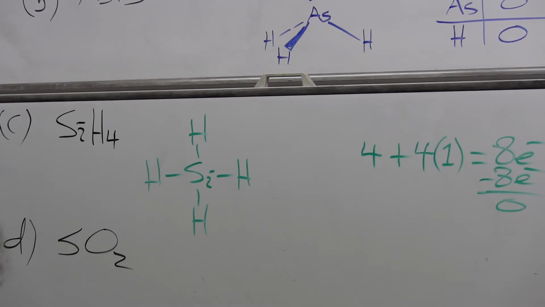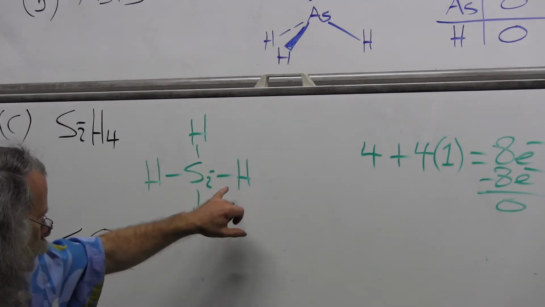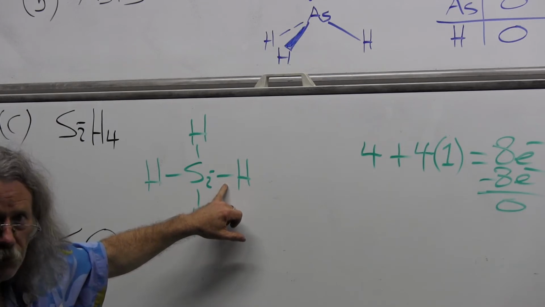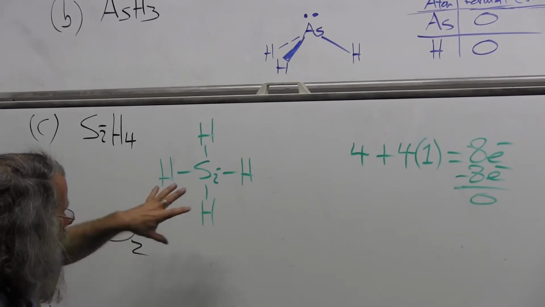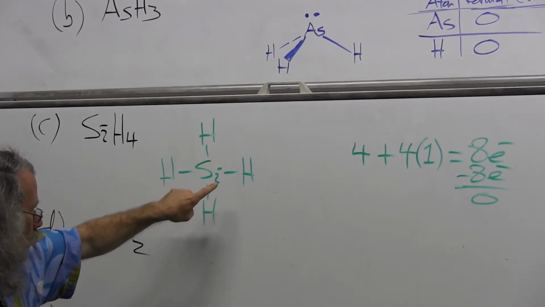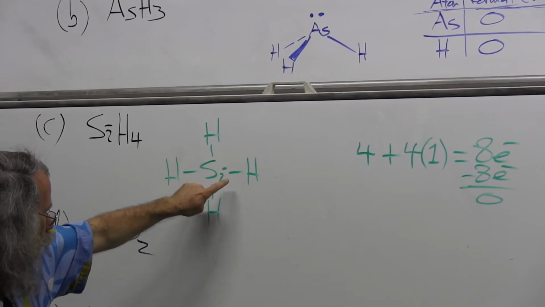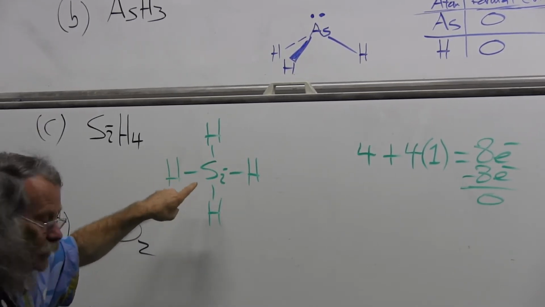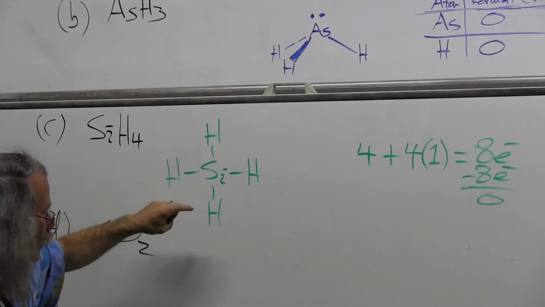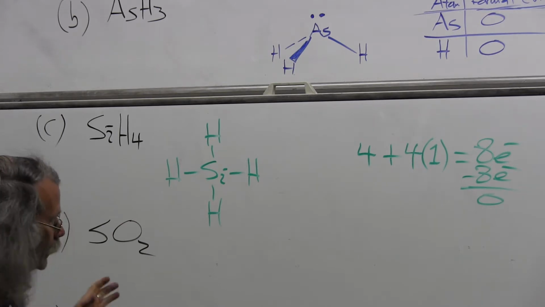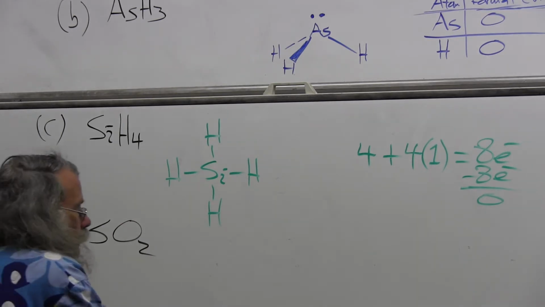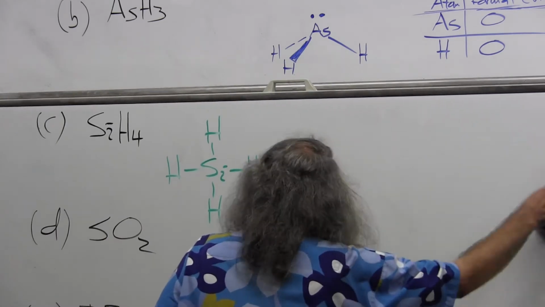And now I just have to check to see if the Lewis demands are satisfied. The demands of the hydrogen atoms, the outer atoms, are all met because they require 2 electrons to give it the closed shell configuration. And the central atom requires 8 electrons to complete to give it the closed shell electron count of 8, and I have 2, 4, 6, 8. So we've satisfied Lewis. Now all we need to do is erase my scratch paper.